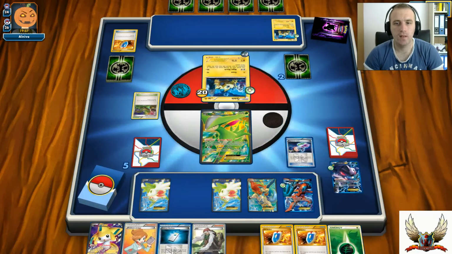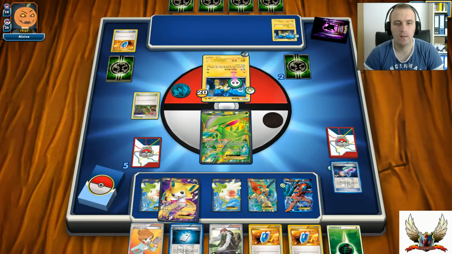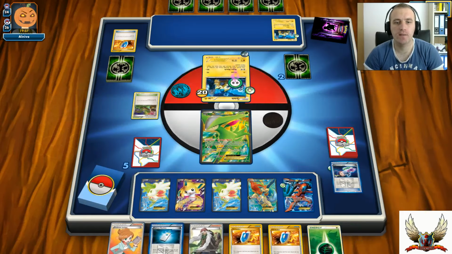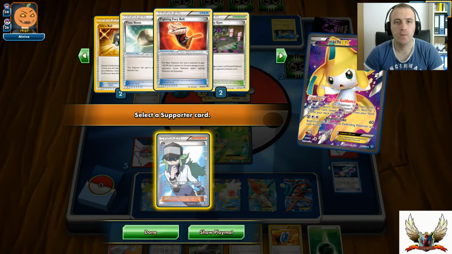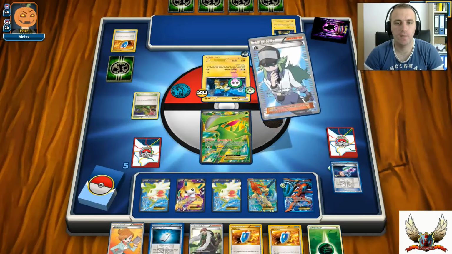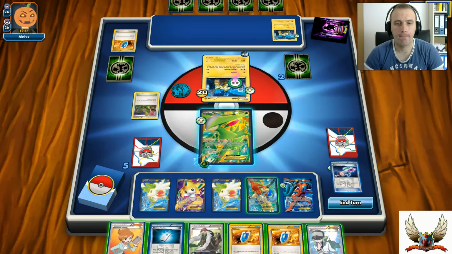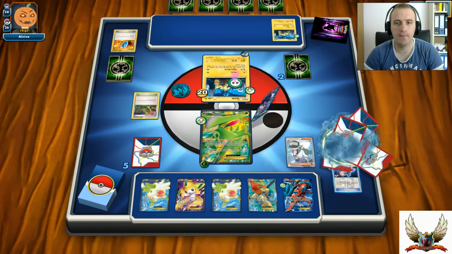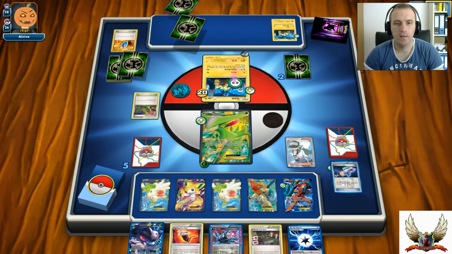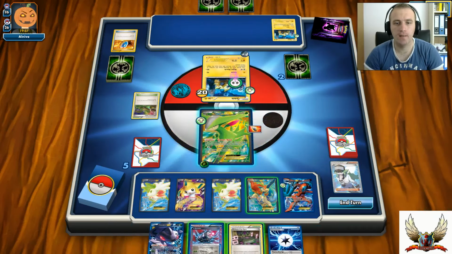So there is a Hypnotoxic Laser. Tails or heads, and it doesn't even matter. Jirachi for the Stardust. Yep, there's an N. And there's Fighting Fury Belt. So I need somehow to find that. So I'm going with my N down to 5, my opponent down to 2 cards. And I even find that Fighting Fury Belt, which is definitely a big deal right now.